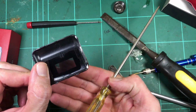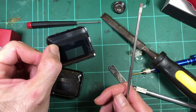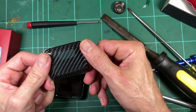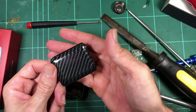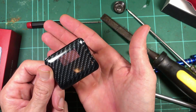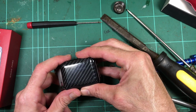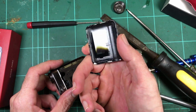Yeah, you turn it around and you can see pretty much straight through. I mean, it's dark tinted, but you can see through that area. Wow. And on that side, you can sort of just see through it now, but that's just because there's more light behind it. Like it's supposed to, so when it's dark, you can't see through that. It's pretty tripped out. But it's way easier to look through from the other side.